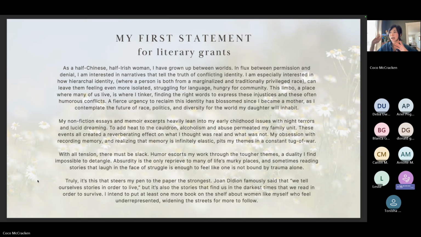And I don't know if this is worthwhile. I actually did get a grant using this, but they had feedback for me and they said, we're going to give you this grant, but in the future, trimming it, honing it, staying focused in your statement would be really helpful, which I found so lovely that they did that. So remember too, at the other end of where your paperwork is going, there are human people there. I always like to remind myself that.